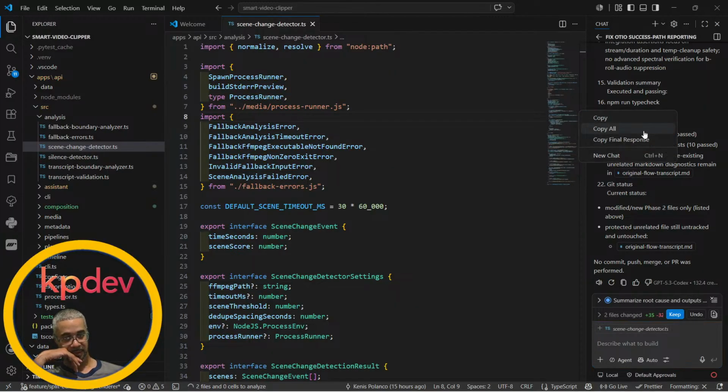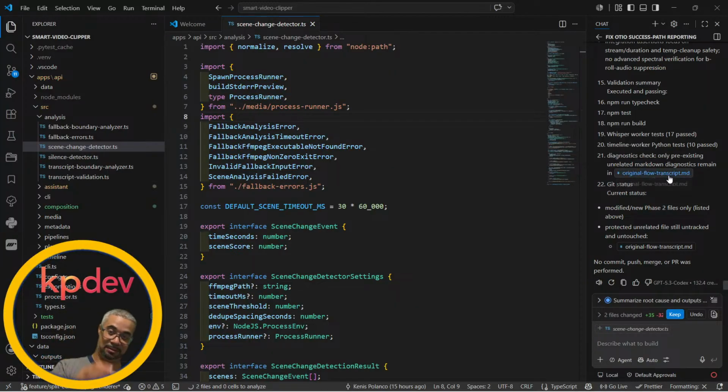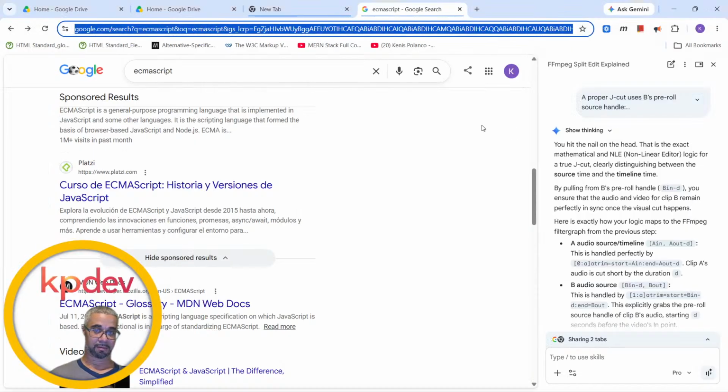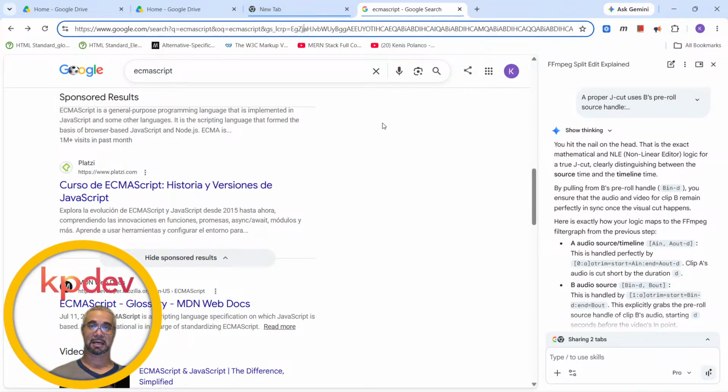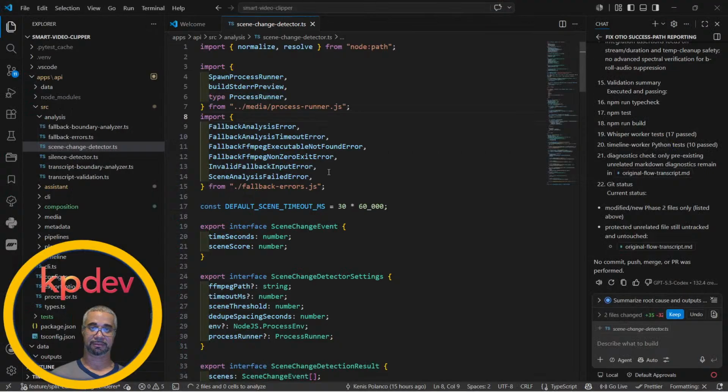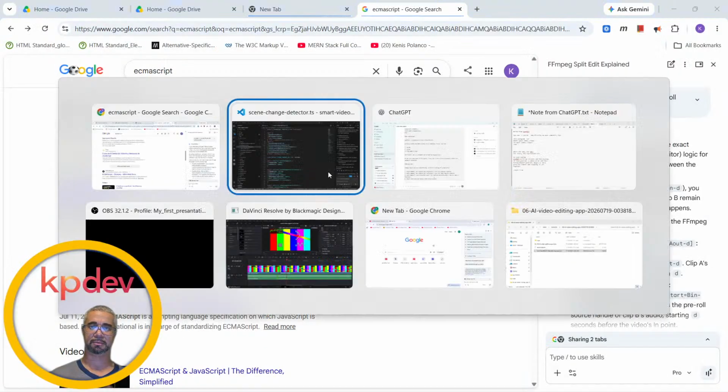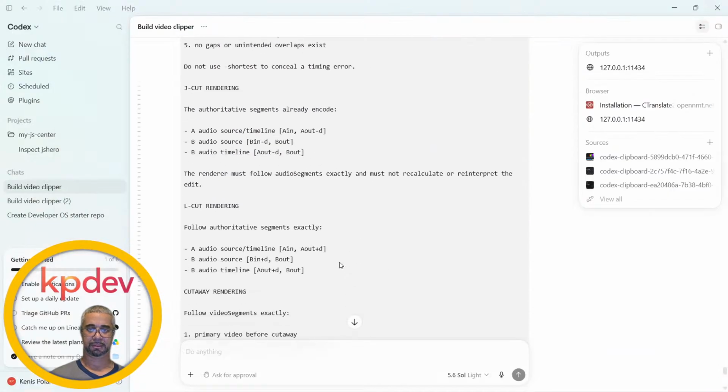Hopefully this is not going to go longer than I expect, because I really want to get into the user interface part as soon as possible. So let's see what he says here.